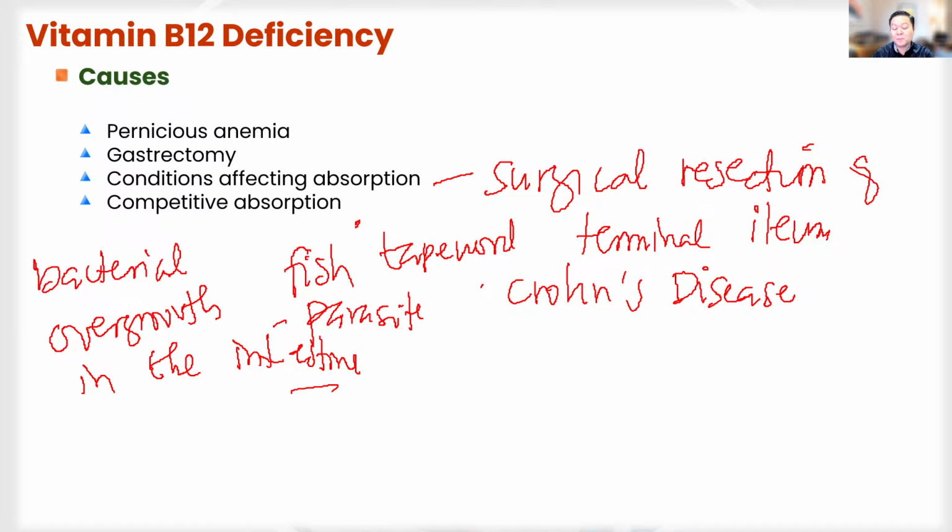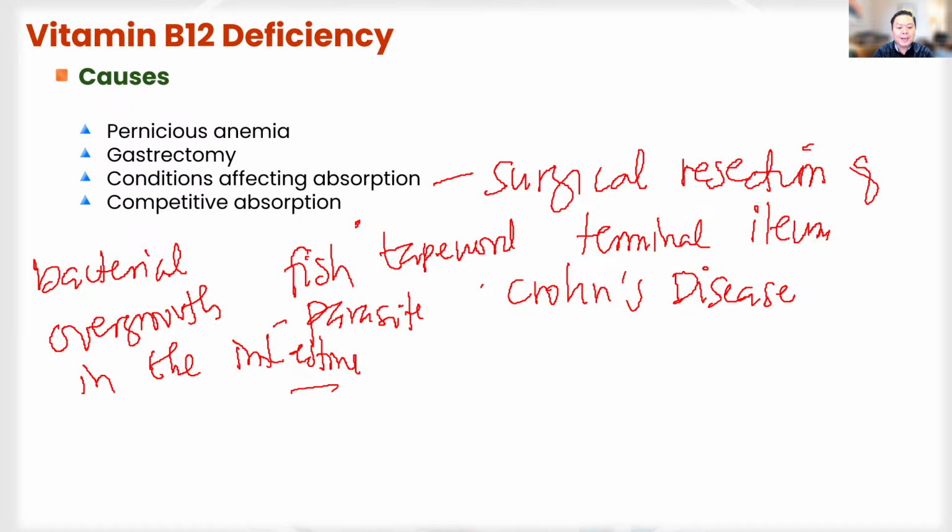So we want to make sure that we have carried out the diagnostic procedures first before we start treating the patient. Because if we just start giving vitamin B9 to a patient with a vitamin B12 deficiency, this can potentially mask the manifestations. And so we're not going to do that.